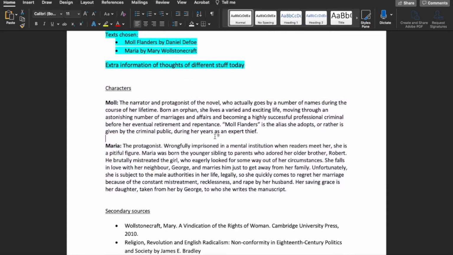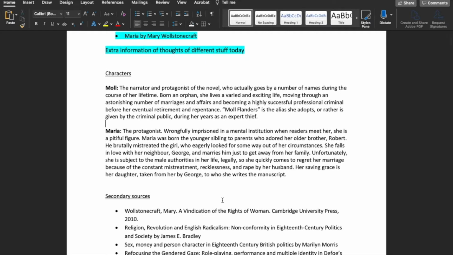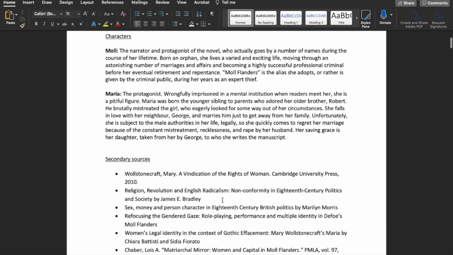So these guys are up here. In this one I've got Moll from Moll Flanders, and then Maria from another book. I just write out here what their role in the books is, if it's a play or something like that. But anyway, that's that little section here.